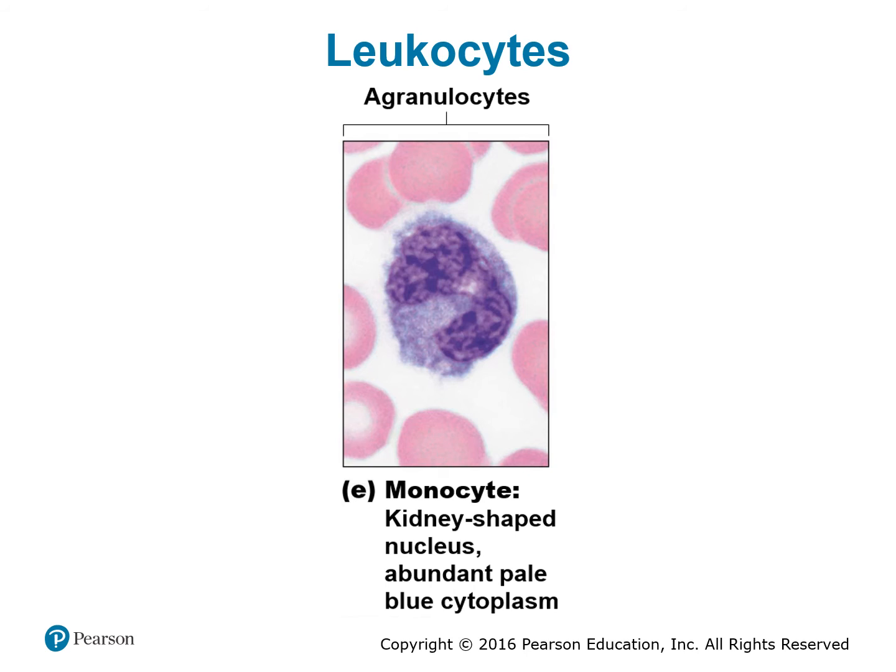They have an abundant pale blue cytoplasm, they stain dark purple, and they have U or kidney-shaped nuclei, as you can see in the picture here. Monocytes have the capability to leave the circulation, enter tissues, and differentiate into macrophages. I always keep the M's together: monocytes, macrophages. Monocytes can differentiate into macrophages, which have phagocytic capabilities, which help to engulf pathogens and prevent disease.